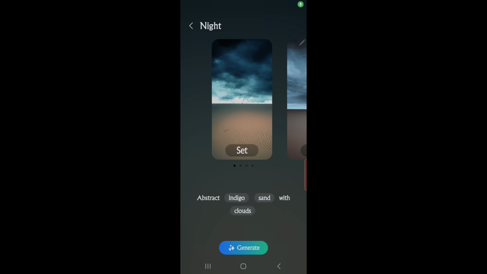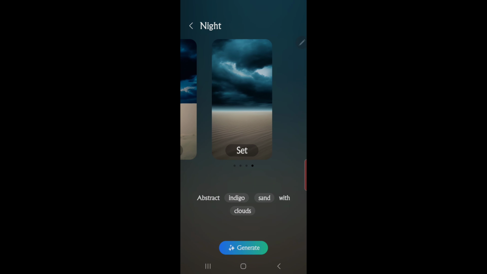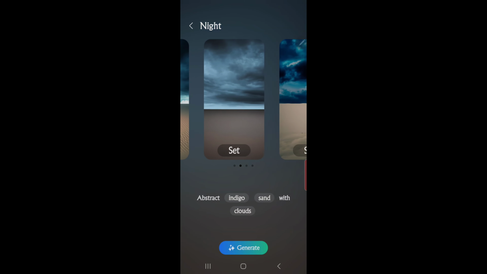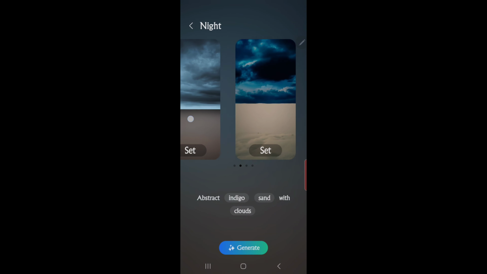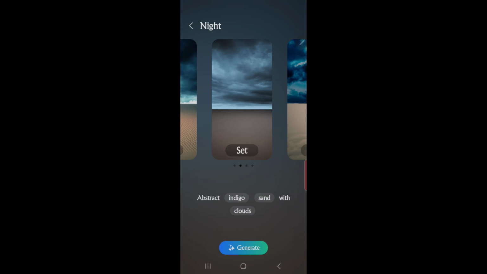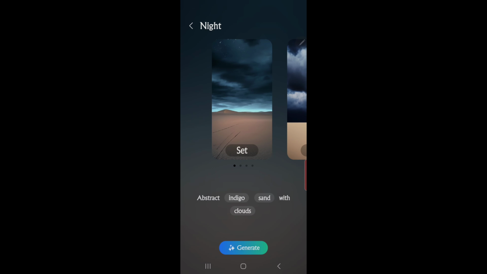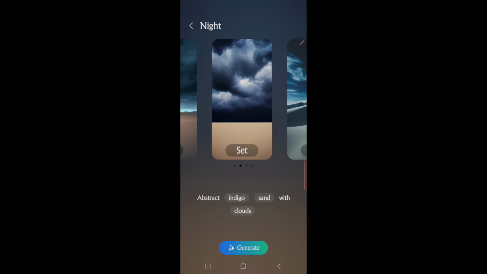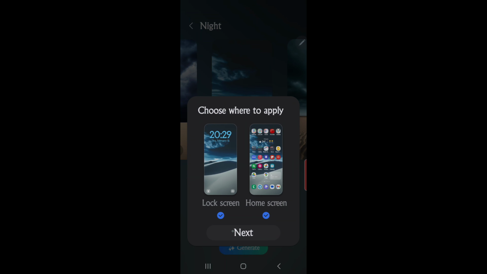Not sure what happened, but let's pick back up here. So here are the different ones. We're going to set one of these, and let's go with, that's not, well, I don't know. That one's not bad. Let's generate them one more time. I'm being picky here. That's cool. That's kind of neat. We'll set that one.